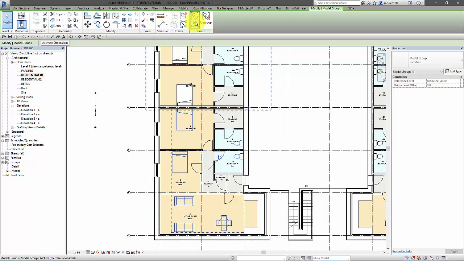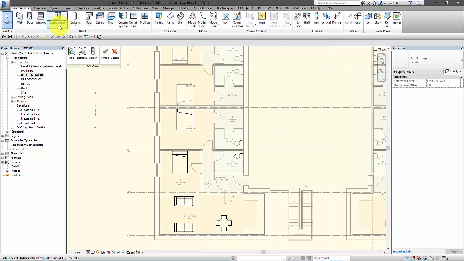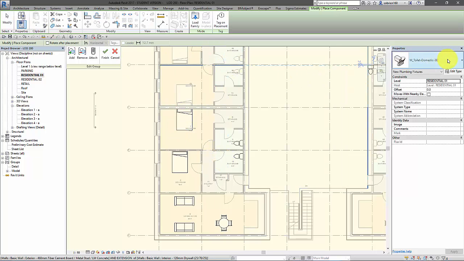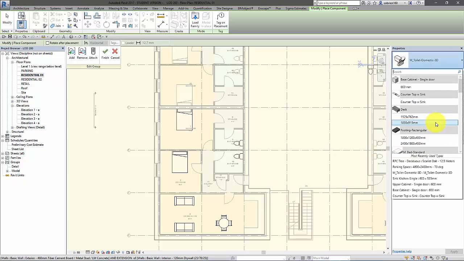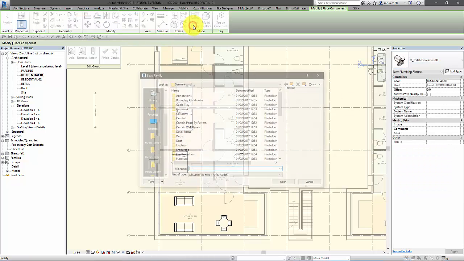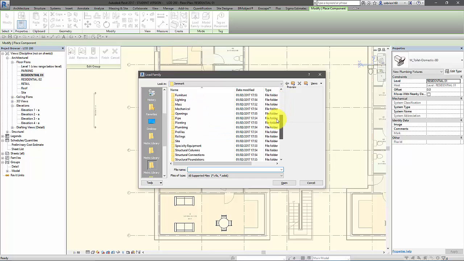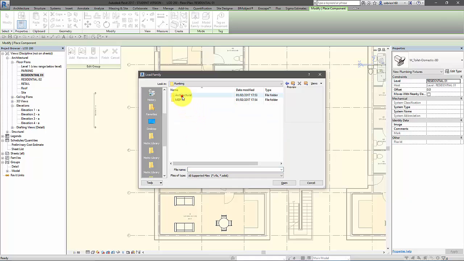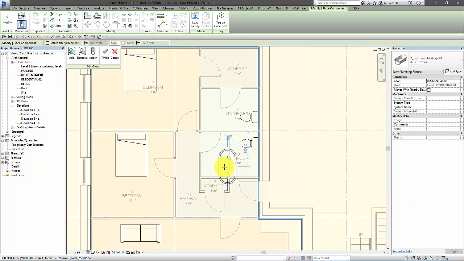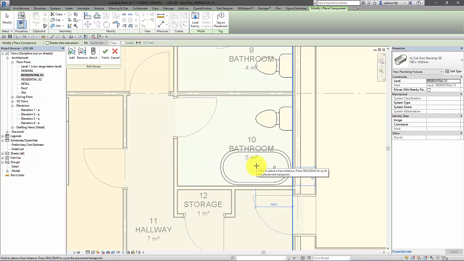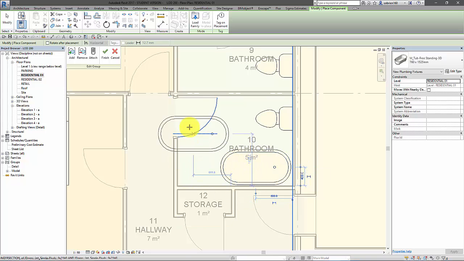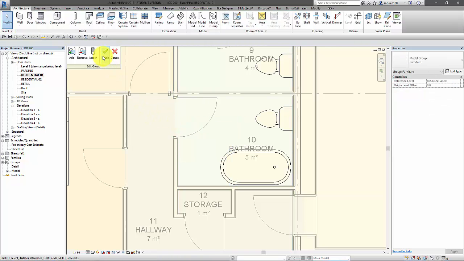So I can come in here, for example, edit group, and let's say I want to put a bath in there or something. We got toilets here, all right. Do we have any baths in here? No. So let's load a bath in. Load. And we'll put in plumbing, they call it now. And we just call it, is it fixtures? They put it under bathtubs. Put in a 3D bathtub there, and press open. So if I just orient that way and stick a bath in the corner there and press finish.